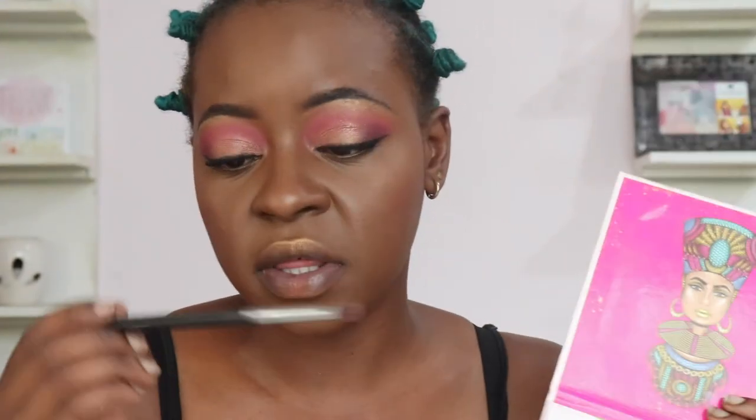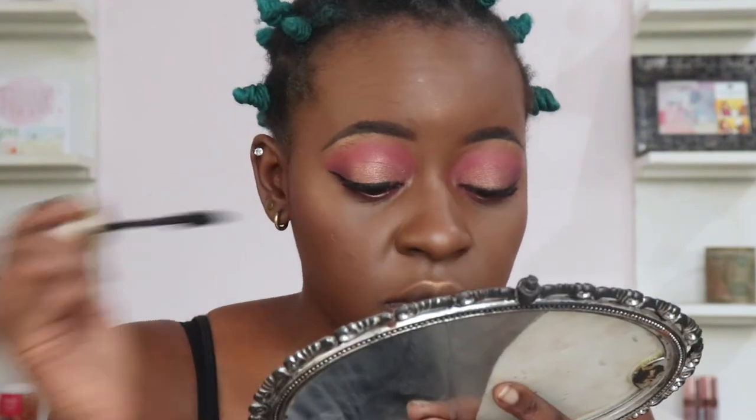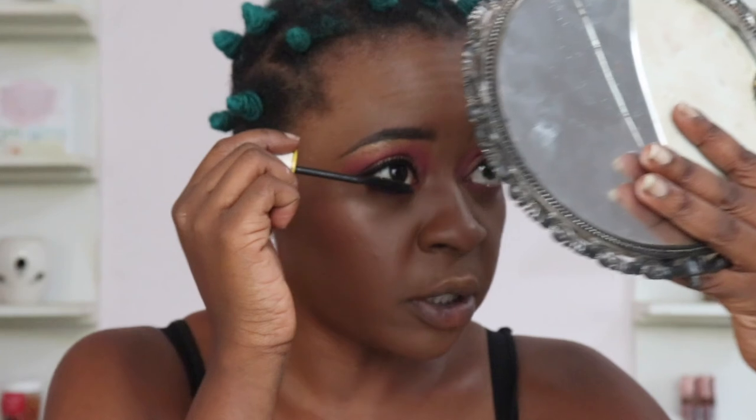I've been using this gold pencil to line my waterline for the longest time. To finish up the eyes, I'm going to use the two pink eyeshadows we used earlier — first going in with a precision crease brush. I'm really scared of getting eyeshadow all over the great skin work we just finished doing, so I'm trying to be very careful. Then I'm going to go into the Jackie palette and take the shade Supreme to blend out that shade. I've realized that when doing top lashes, looking down is better, and bottom lashes, looking up — it allows me to see each and every lash.